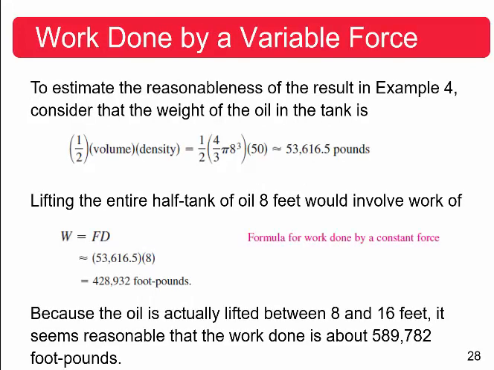To estimate the reasonableness of this result, consider that the weight of the half tank of oil is roughly 53,616.5 pounds. Lifting the entire half tank of oil 8 feet would involve work of, using work equals force times distance, roughly 428,000. But because the oil is actually lifted between 8 and 16 feet, it seems reasonable that the work done is about 589,000 foot-pounds.